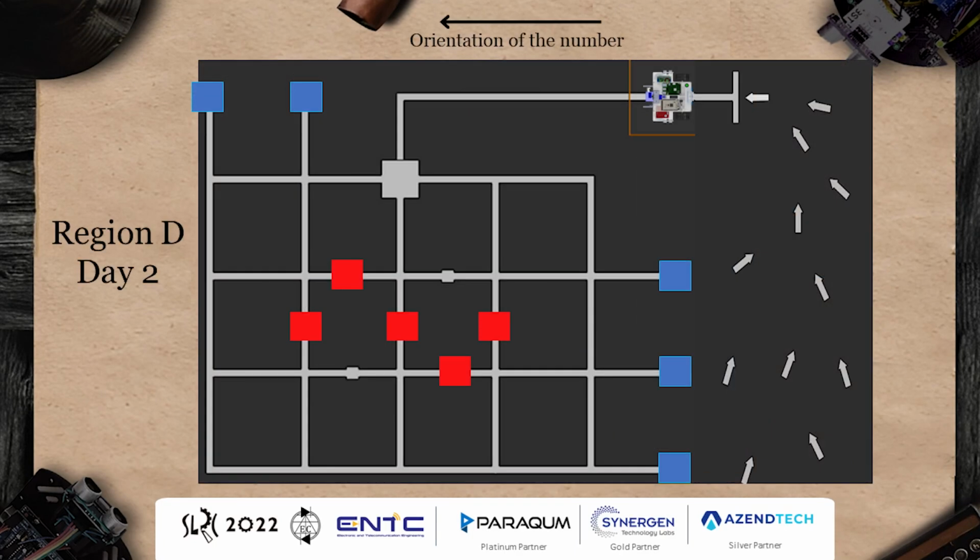As the robot leaves the elevated arena in region C on day 2, it will enter the region D, a 7-segment number construction area. It is a 4x3 grid on which we already have a number created in 7 segments. The sides of the boxes used in this task will be white while the top and bottom are red. 5 additional boxes of similar specifications will be present at the places highlighted on this slide in blue. However, in the actual arena, they will not be highlighted in blue.